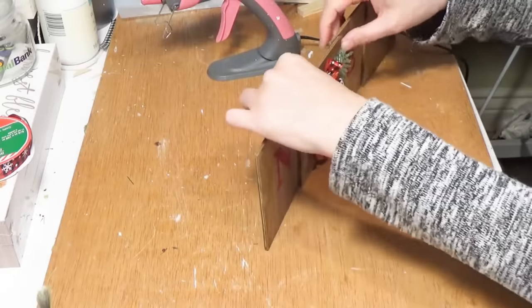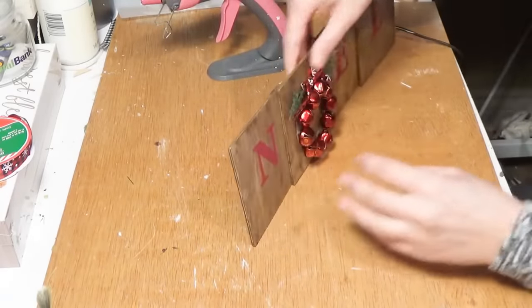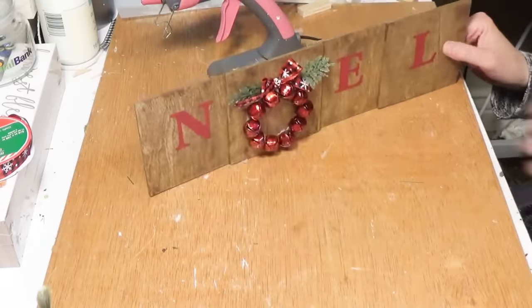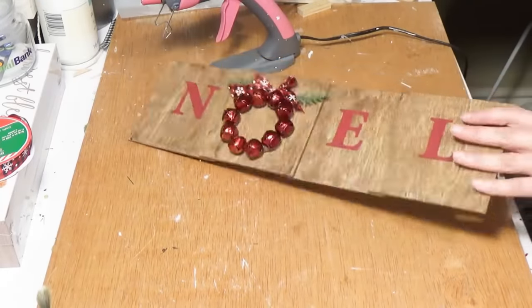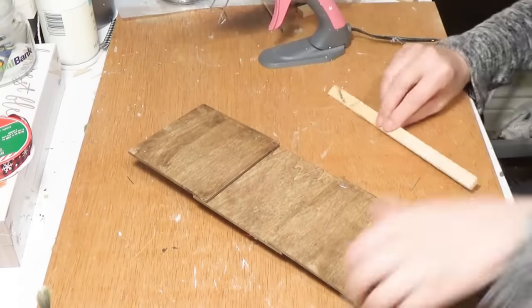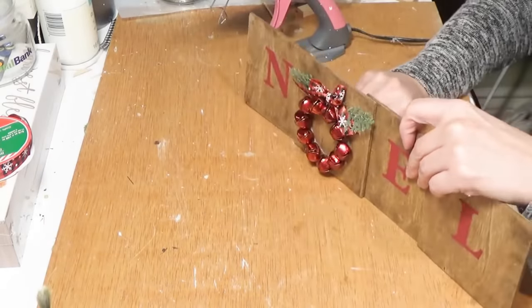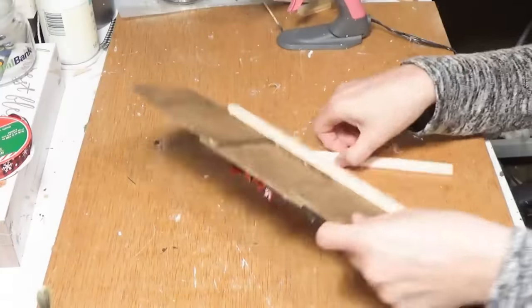And now I'm going to have to figure out how I'm going to stand this up. Now, I had a few ideas, but I went with just taking a stick pack that I got from Hobby Lobby, and there was just a whole bunch of them in there, and that's what I used. But you could also use the tumbling blocks from Dollar Tree and just line them up, or you could use the back of an old picture frame, something like that. There's so many ways you could stand this up.